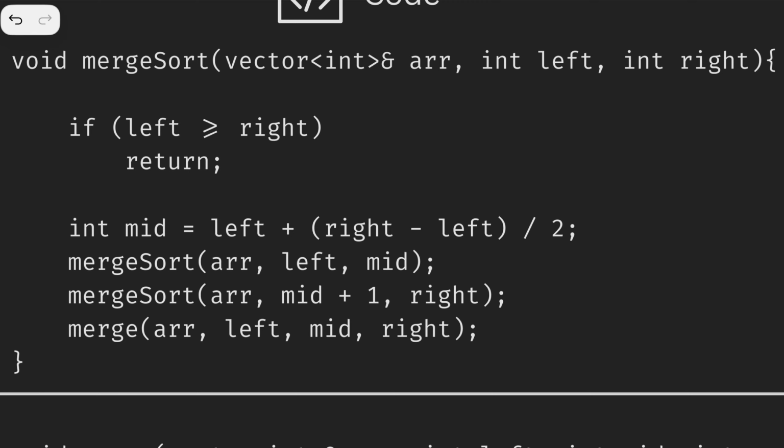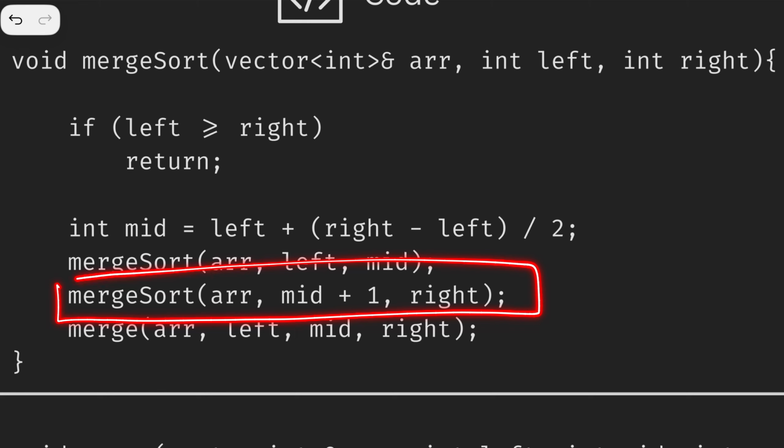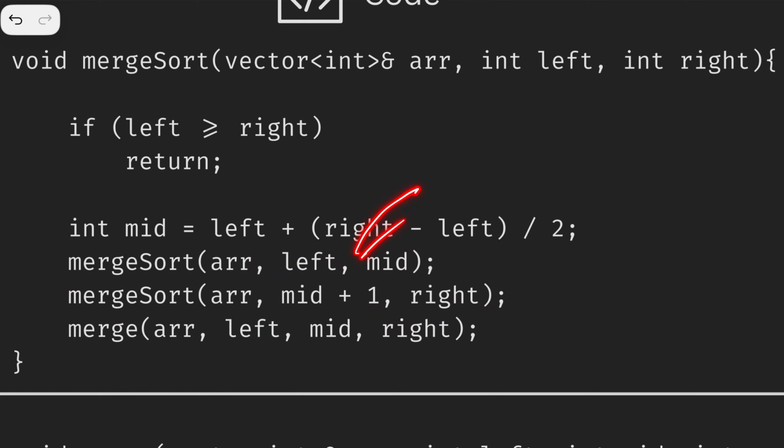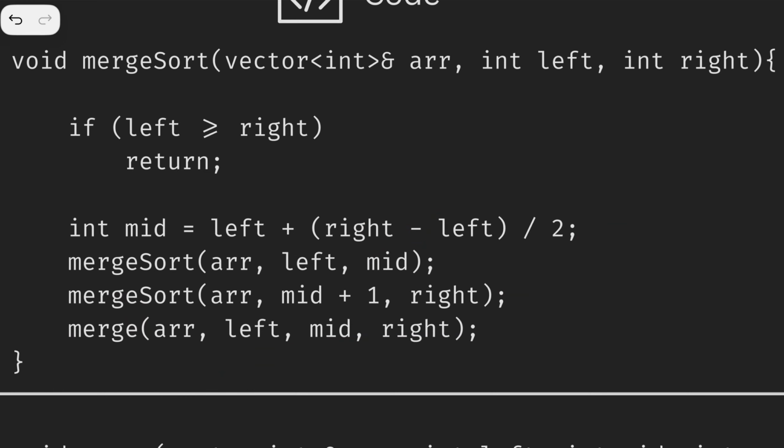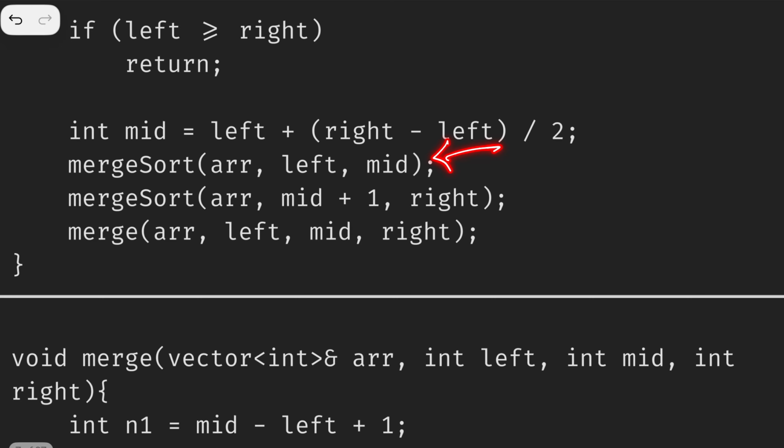In the majority of the divide and conquer approaches, you will see a recursion. Recursion we use to divide. Right? So first we find the mid portion. Then we call merge sort from left to mid. Then we call merge sort from mid to right. So this will sort our left portion. This will sort our right portion. Then we will merge the left and right portion here. Remember, in merge sort, we solve the problem at the time of merge. So first we divide into left and right. Then we merge and solve the problem.